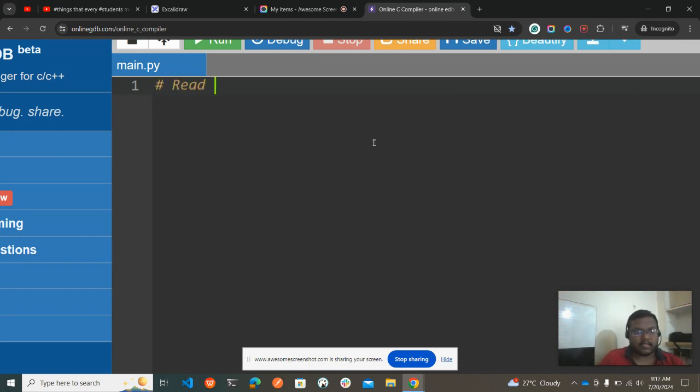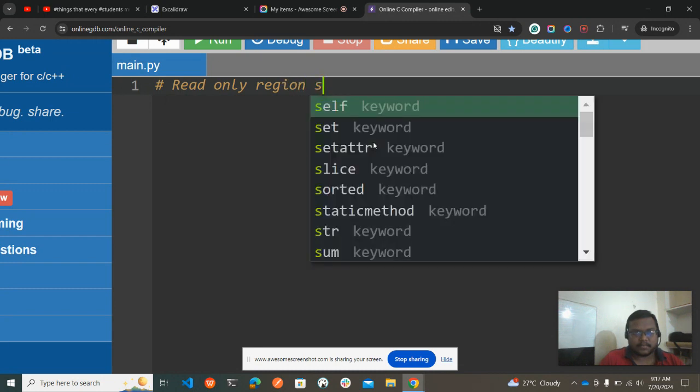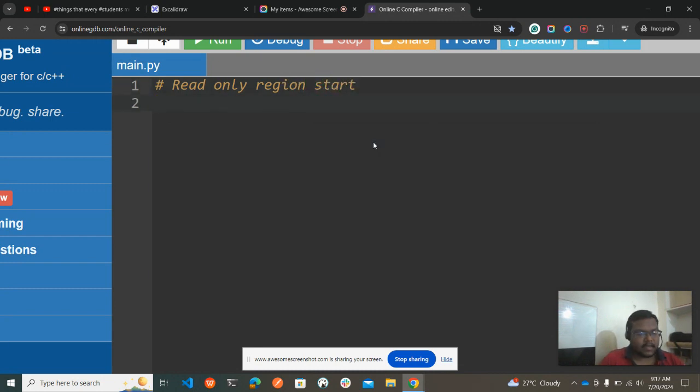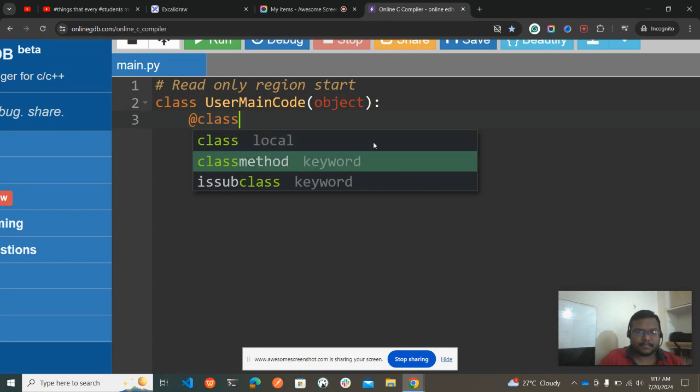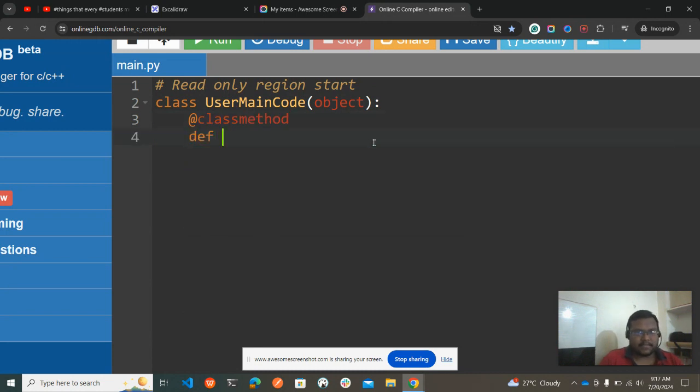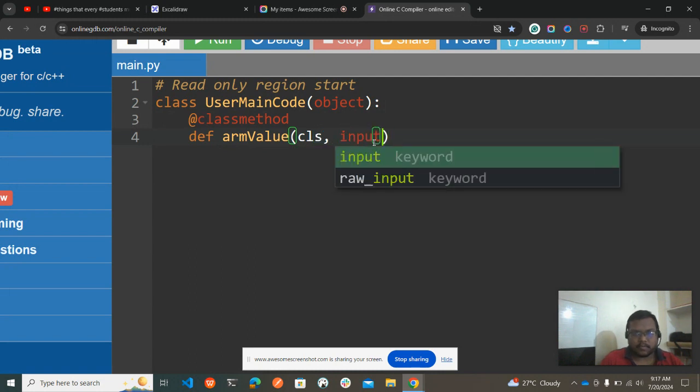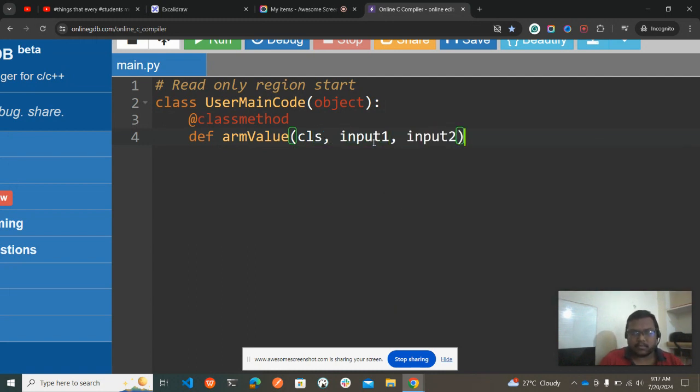Hash read only region start, and then we have class UserMainCode of object, at the rate classmethod, and then we have def ARM values of class comma input 1 comma input 2, and then we have a string. In Python we use two types of commenting.